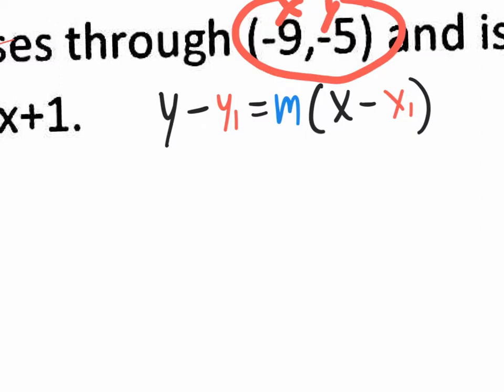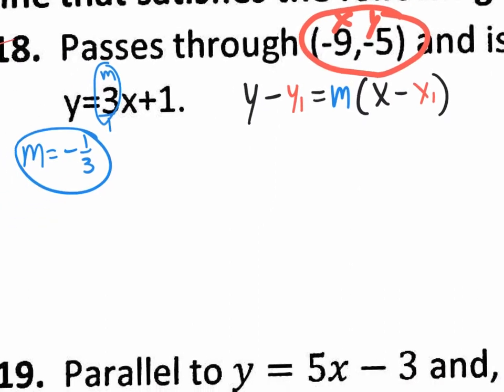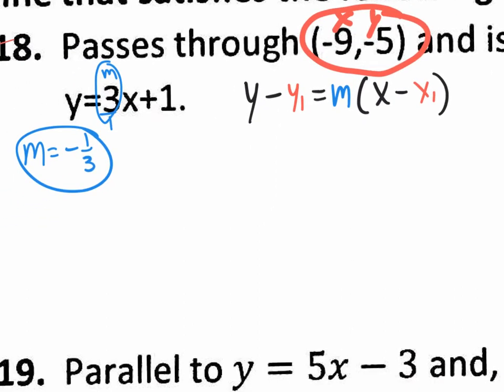Anyway, now that we know what point-slope form is, and now that we actually know the point and the slope, let's just plug it all in. When you plug it in, please write it with blank spots. That way you don't make any mistakes. So the y1 value is -5, the m value is -1/3, and the x value is -9. Change the minus to plus, and that's your equation in point-slope form.